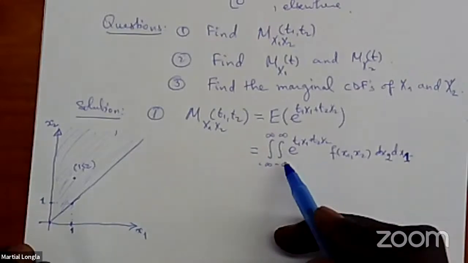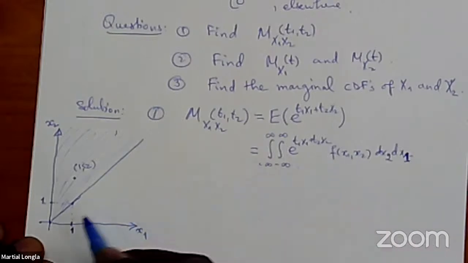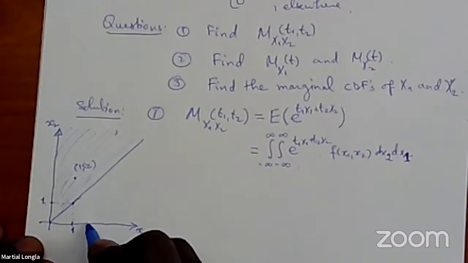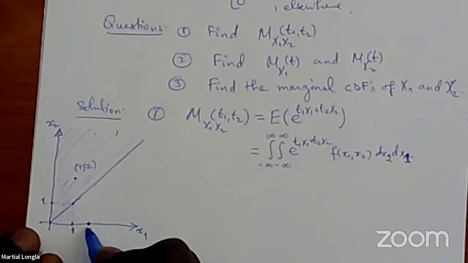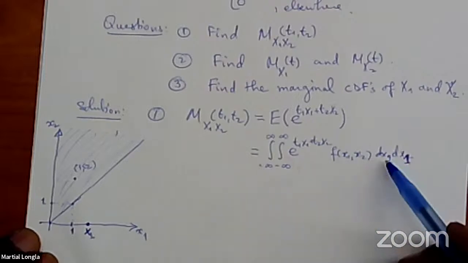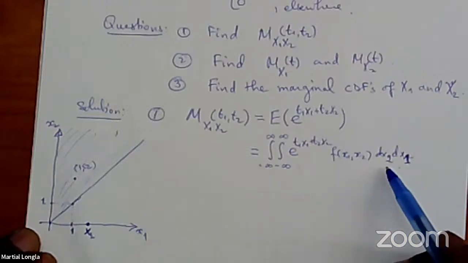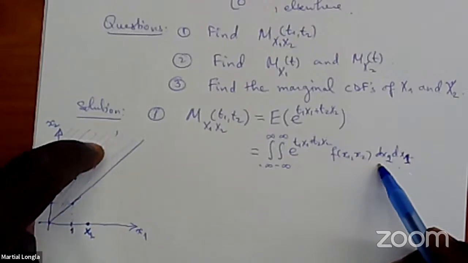And so if I want to compute this integral, every time I fix a value of x1, so please follow me now, and that would work in any other problem. If I fix a value of x1 and I want to integrate with respect to x2, that's how we do in Calc 4. So when you fix x1, you integrate first with respect to x2. But then you account only for the values of x2 that fall within this region for that value of x1.